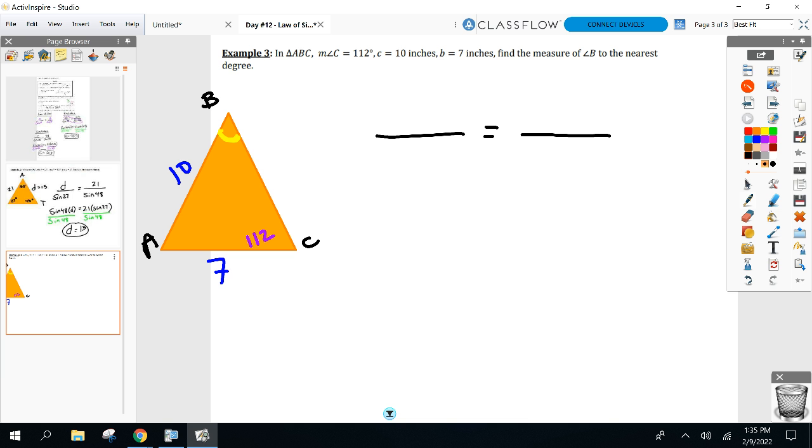All right, let's do this. Do you know a sine and an angle relationship? We do. 10 and sine of 112. So I can start there at least. Other side, 7. What are you guys going to put in the denominator here? Okay, we still got to put the word sine with it, though. You just can't plop an x there. It's the sine of x or sine of b, whatever you prefer. But sine still has to go there. All right, I'll put sine of b because we're finding angle b. If you want to keep x, find x. But I need the sine with it.